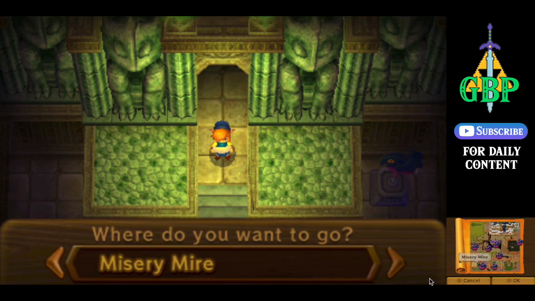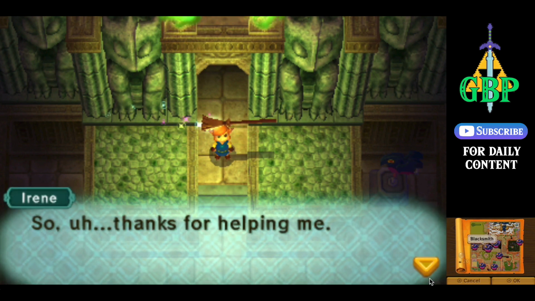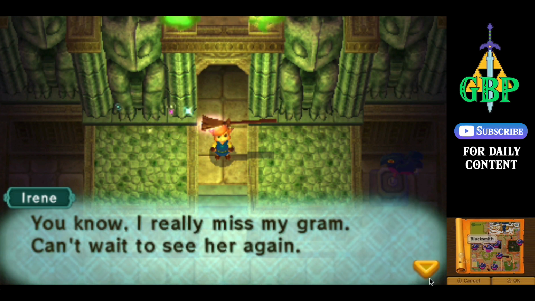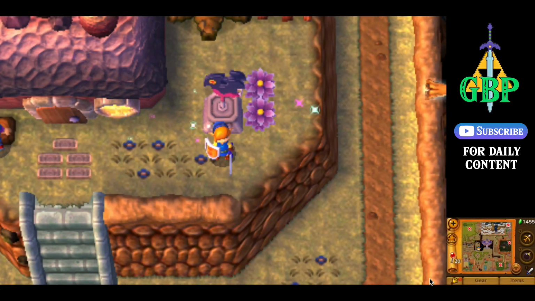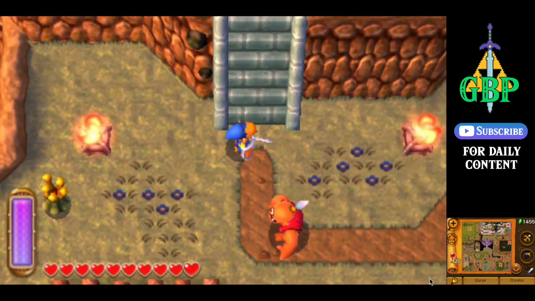We want to go to... Let's go to the blacksmith's, because we got to take the rift over to my house. I know, Irene. I know you wish you could see me in person. I know you love me. Do you guys ship Irene and Link?